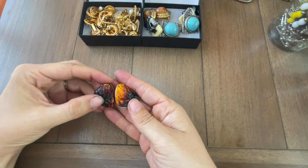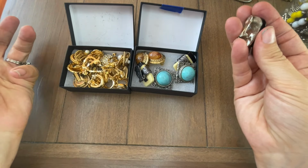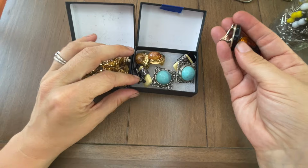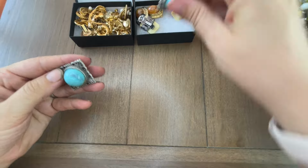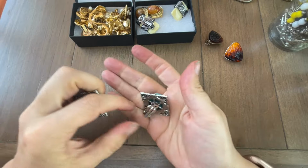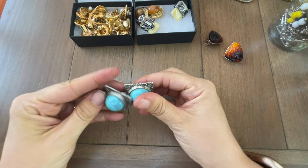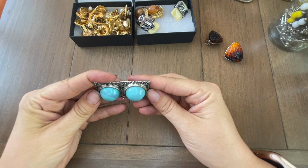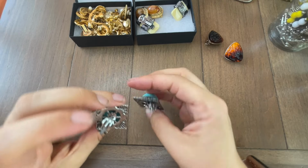Really cool. Clip-ons, I mean, I won these 2 things of clip-ons, I think for $7. I did pay to ship them, but I think they only charged me $5. So I think I can definitely make my money back at least. So those are really cool, just because I have noticed that the clip-ons are a little bit more popular. I think because there are so many regular earrings out there, the clip-ons are just not hard to find, but if you see a pair you like, you know. So these are cool. These could also go with the Southwestern vibe. They do look like they need a little cleaning, but I should be able to clean these up no problem.